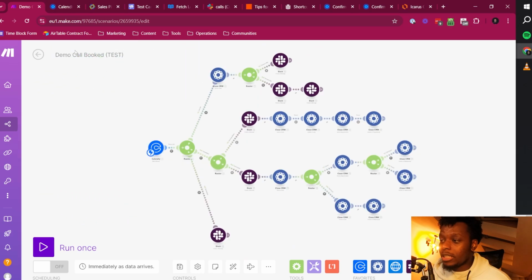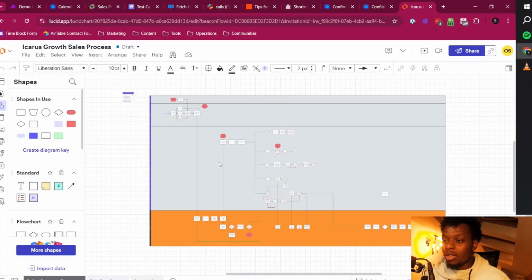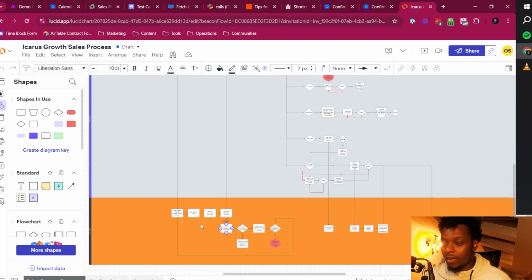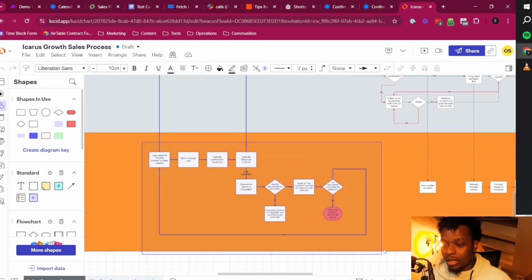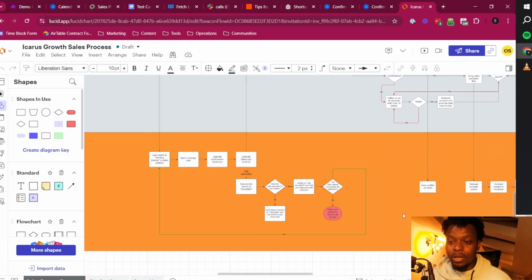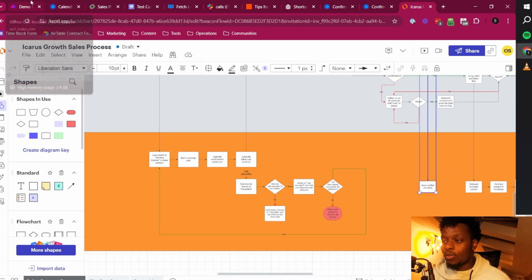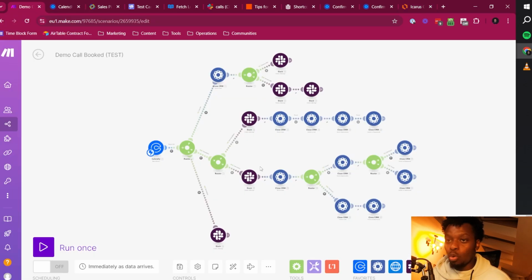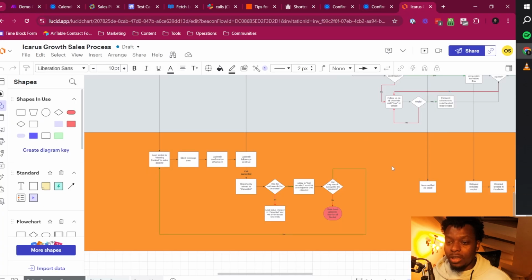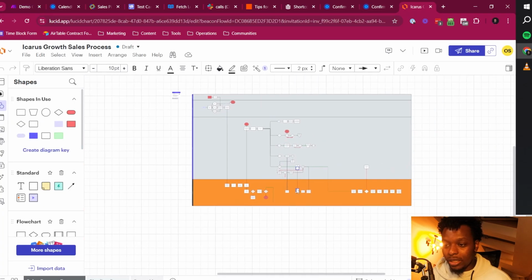That wraps up the demo call booked flow as well as the discovery call booked flow. And one thing that you also need to remember is the fact that these are small automations which are part of a larger process. So we have this down here, which is the discovery call booked flow, which we just made. And then we have this here, which was the demo call booked flow. This alone accounts for all of these steps, all of them. Now, there are obviously more, as we can see down here, and I'll probably end up making videos on them over time.